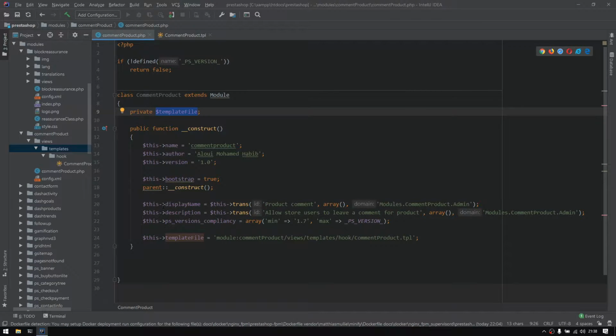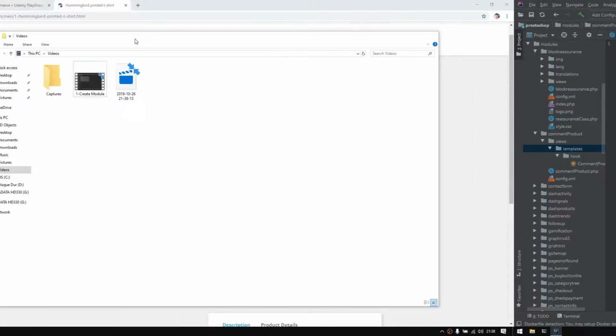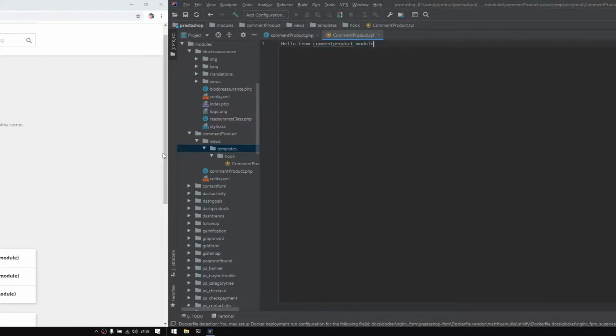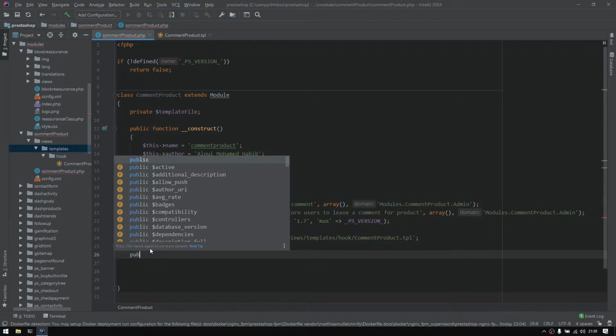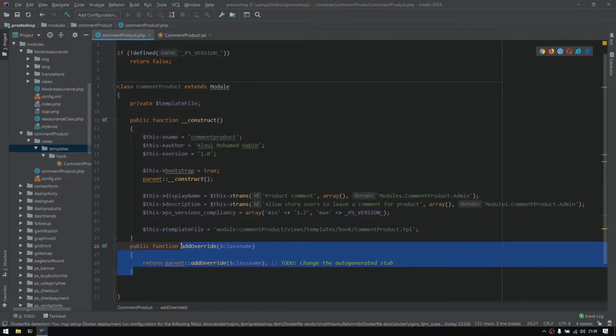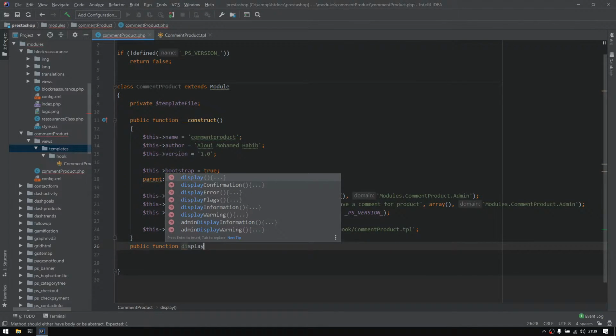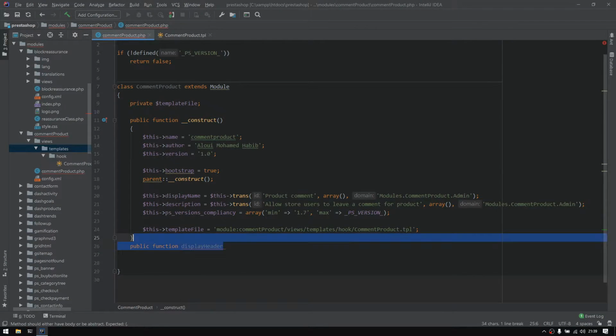Okay, so in today's episode, we will try to display the content of our component product.tpl somewhere here in the product pages. And to do that, there are two approaches, actually. The approach number one is the classic hook API, like in 1.6, by defining a public function, and we could call it hook display, for example, display header or footer or whatever, and assign the template, the variables, do the logic, and all that kind of stuff.